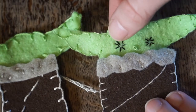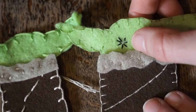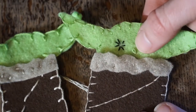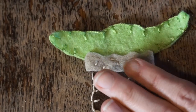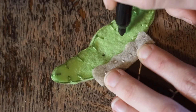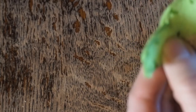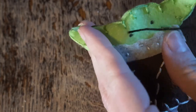Now we're going to work on the eyes. These are just very small running stitches, and you can do them however you want. You could do a filled-in circle with a whole lot of running stitches, or just do four or five to make the shape of the eye. For his nose, I'm just going to do a small little running stitch with the green thread. I'm going to use a Sharpie to put two dots where I want the eyes to be so I'll be sure to put them in the right place, and then I'm just going to stitch over that with my black floss, starting at the bottom and coming up to the top, doing running stitches for his eyes.